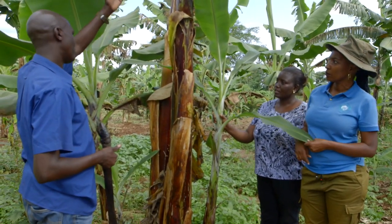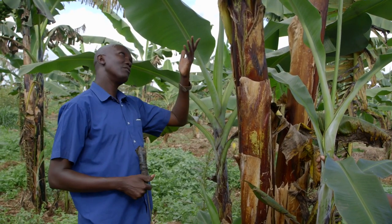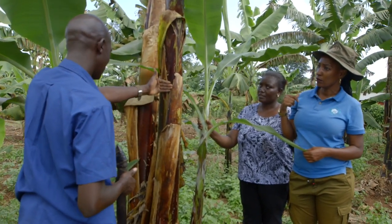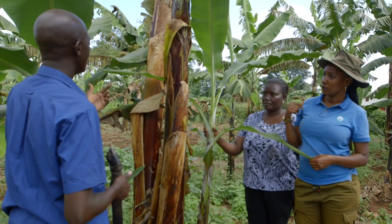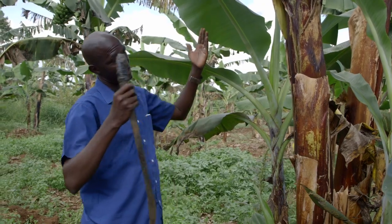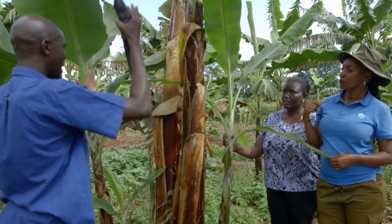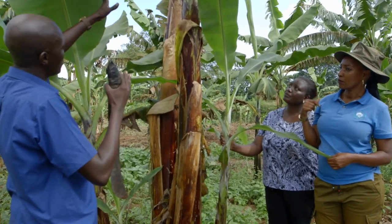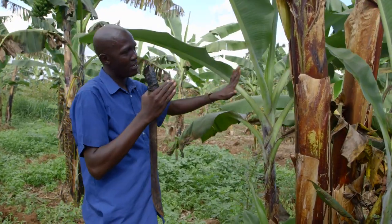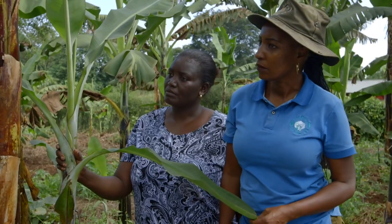So you normally follow that sequence. Yes. The mother is identified, it has a bunch, so let me leave this. In a situation whereby it does not have a bunch, then you look at their edges. You may not know when the sucker came in, but at least by size you can tell, okay, this one is about, then this one is too close, so let me remove this and leave this. Then you are done with this, because at time T, they can flower at the same time.